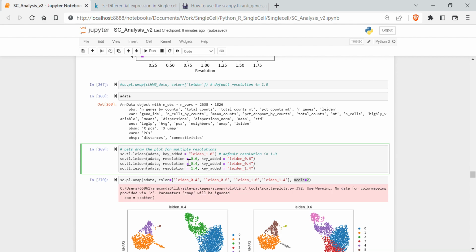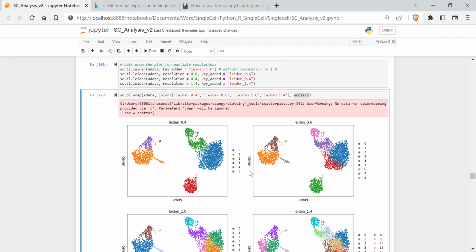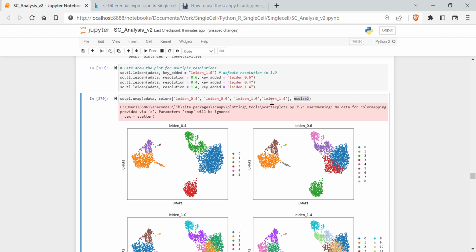So I'm running the clustering algorithm at different resolutions, and I'm adding a key inside the AnnData object. I save this, I run this, and I'm going to plot this.